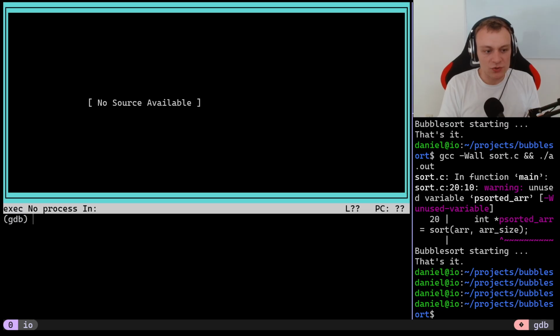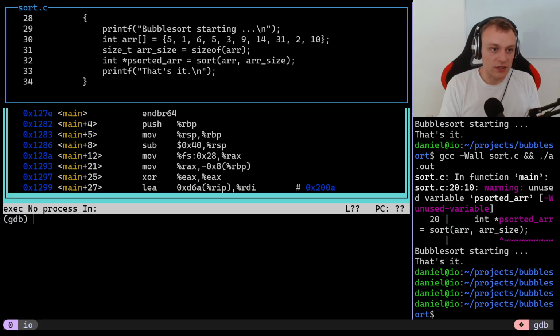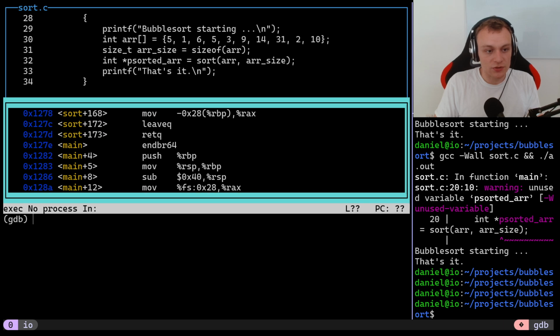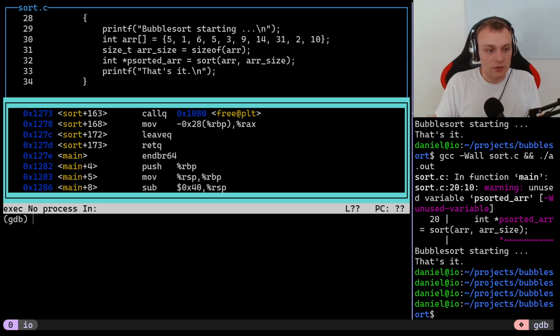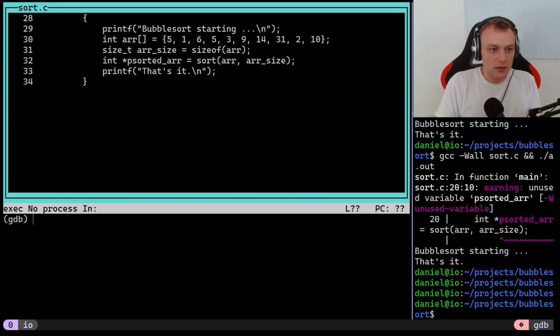And it says no source available. Why is that? If we hit enter again, we even see the compiled assembly code. Oh, and there is some source code up there. Okay, I've hit enter a couple of times. I don't know why it finds the source code now.